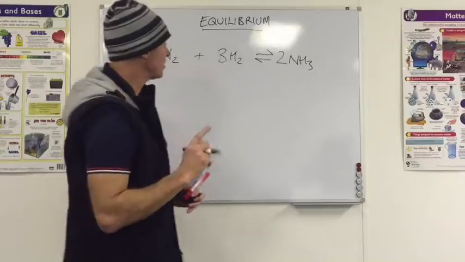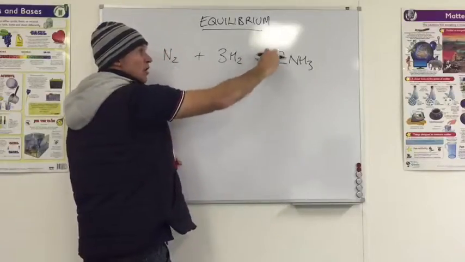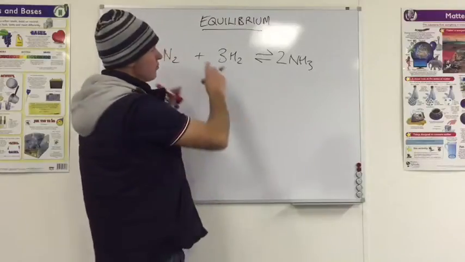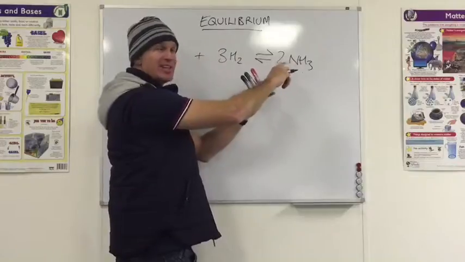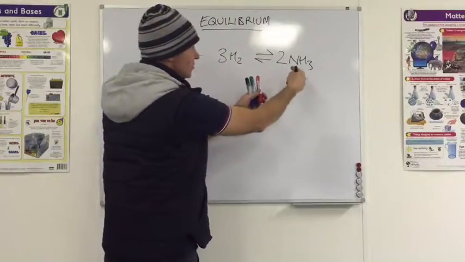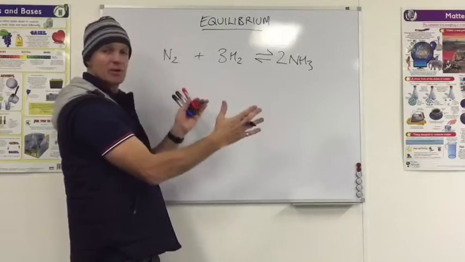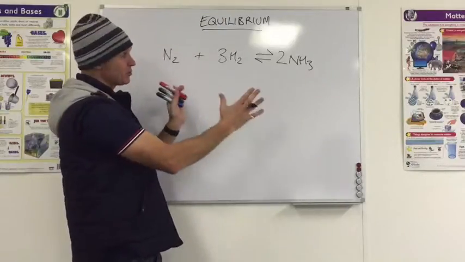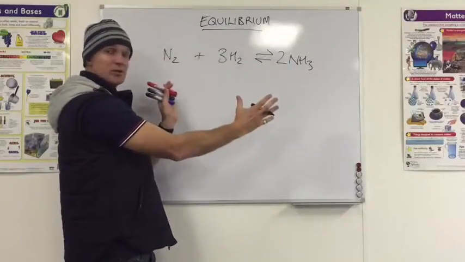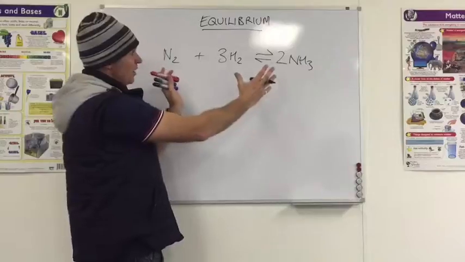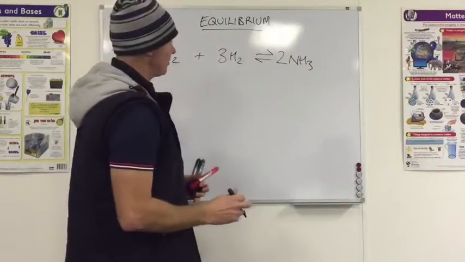And this dynamic equilibrium occurs basically when those two are the same speed. So the rate of the forward reaction, in other words, the rate at which we're producing ammonia, is exactly the same as the rate at which the ammonia is breaking down. And so the numbers stay the same on both sides, even though the chemical reactions are happening. And that's where the balance is. So it's dynamic because the reactions are occurring, but it's balanced because we've reached a state where the amounts don't change on either side. That's dynamic equilibrium.